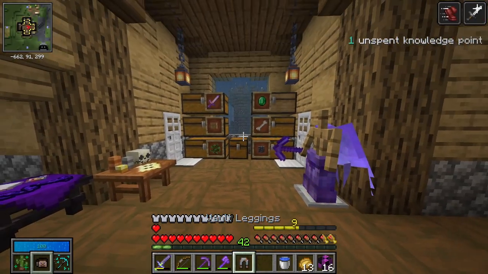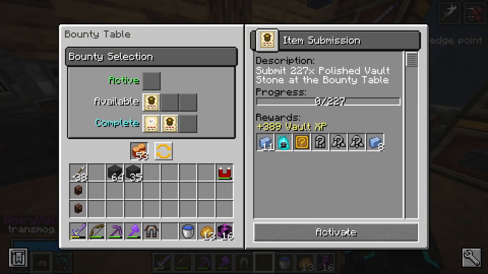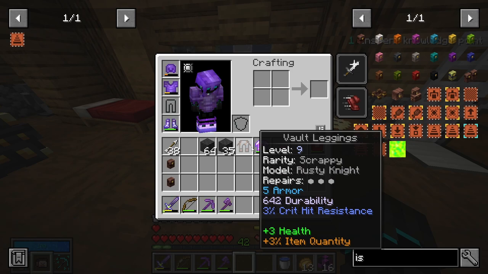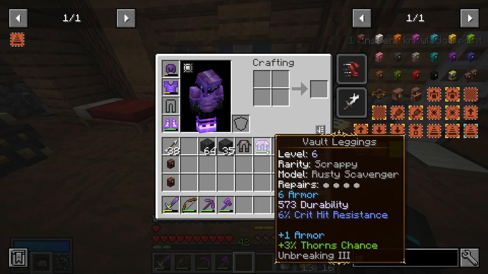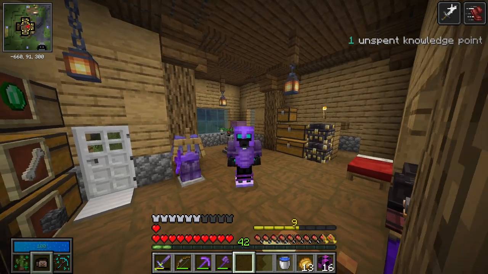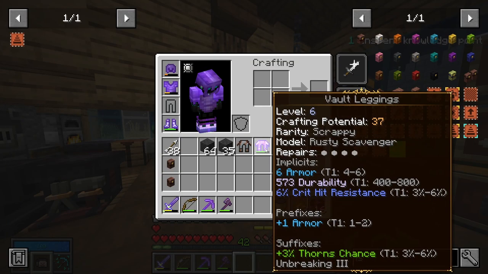I mean, they're level 9 already. I'm just gonna roll them. Let's see what we get. Maybe we get an upgrade, which would be very appreciated. Alright, I'm also going to activate this, because we will do it. Alright, 5 armor, let's compare. 5 armor versus 6 armor, however, these have plus 3 health. Less critical hit resistance, more durability, more item quantity. Which I believe, after looking at the comments of the previous videos, I believe the item quantity perhaps means that you get more items in the chests, which would make total sense.